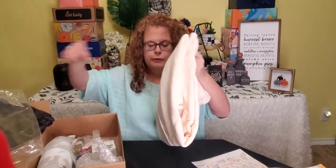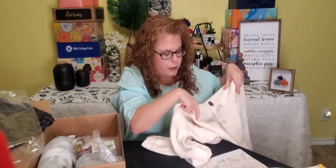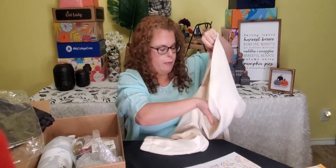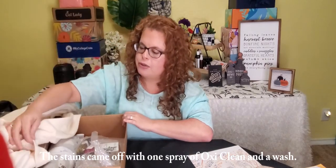This looks like a huge sweater. Right on top they have this beautiful hoodie jacket — I love the buttons on it, I love the style, it's very soft. It's ribbed — I'm not sure if you can tell that by looking at it on the screen. I had looked at the price list but I'm not sure which item this is. There are some stains on here unfortunately; not sure where those came from. Pretty sure they didn't come from me. I think the stains will come out fairly easily.